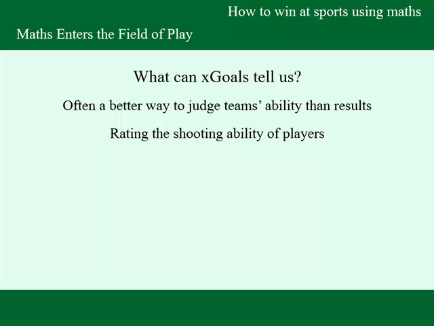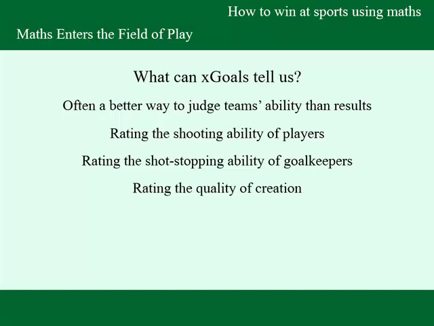We can then use this to give a rating for the shooting quality of players. If this player should have scored, using his expected goals, 10 goals, but he actually scored 15, then he's overperforming, and this gives us an estimation that he's pretty good at shooting. Or vice versa, he's only had half chances but scored lots of goals. In the same way, we can use it to rate a goalkeeper. A goalkeeper might be facing some easy shots, but he's let in 5 goals, and it's not very good.